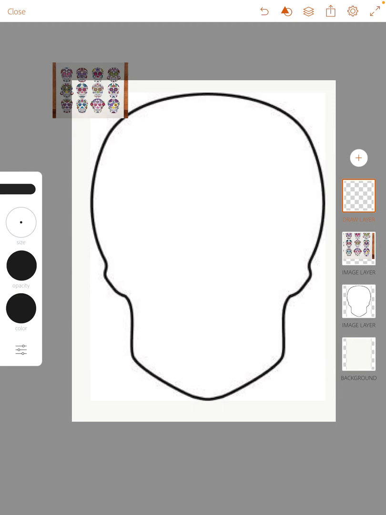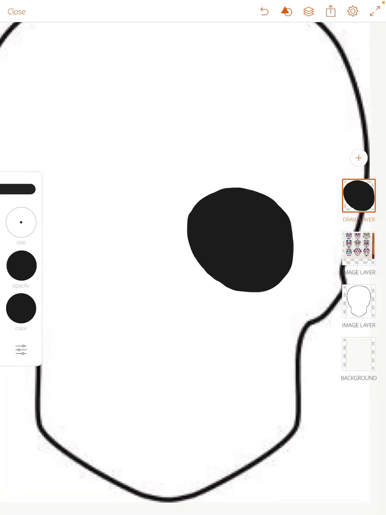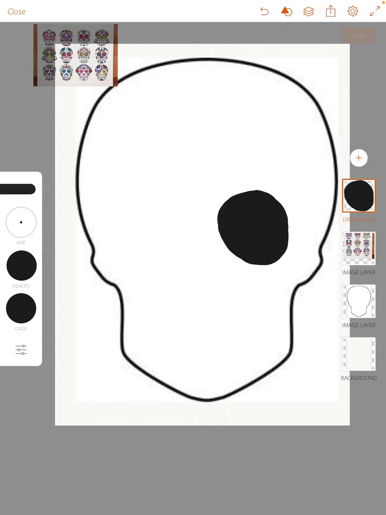I'm just going to begin by drawing the eye socket. I'm going to create a circle-ish shape that I like, and click and hold to fill it. If I want, from here, I can expand the edges to refine the silhouette of it until I'm really happy with it. Once I have an eye socket that I think looks just perfect, I can actually replicate it, so I don't have to redraw it perfectly for the other side.